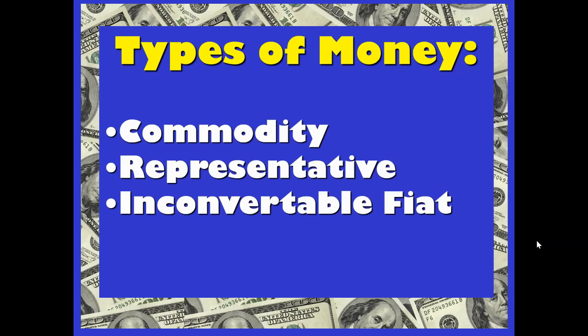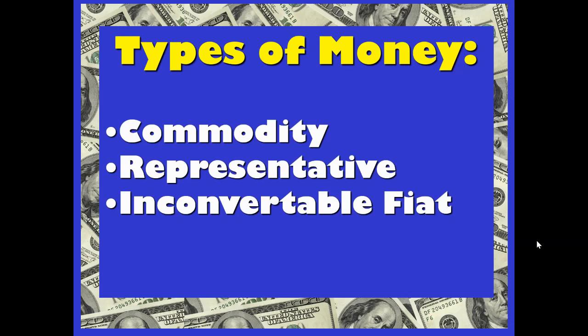What's basically backing up the value is the mutual agreement that it's exchangeable between buyer and seller for goods and services. Fiat is a Roman word that means by government decree. And by government decree, the United States government has determined that we will be using the U.S. Federal Reserve note, which is the nation's legitimate form of currency. So however much is in circulation will determine what the ultimate value is now. It's not backed up by gold or silver.